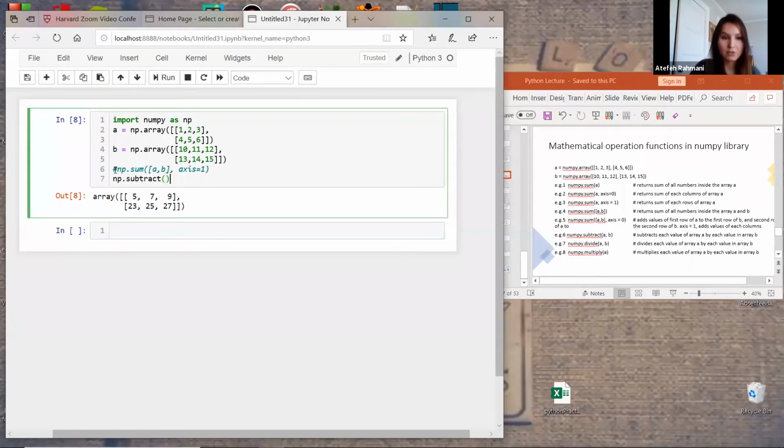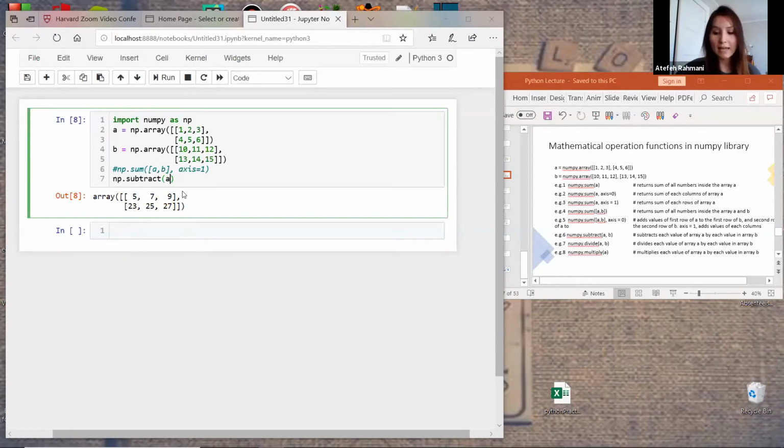Subtract is a function, so open and close parentheses. Anytime the word we use is a function, do not forget that open and close parentheses come next to it, okay? And let's see how many arguments we can pass to this function.